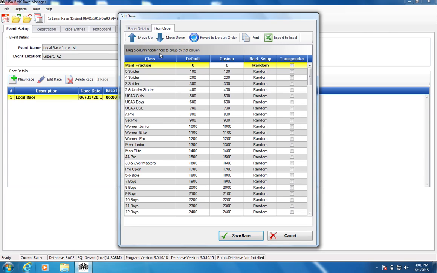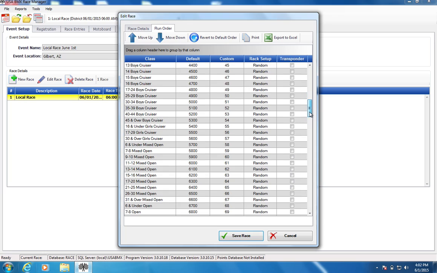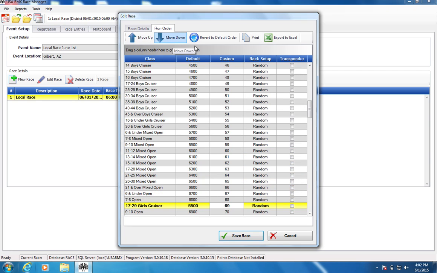The run order, you won't really be changing much, but if you happen to change that run order, you can obviously take, if you like to run your pros or whatever it is you're running, and you want to kind of change the order around, you essentially just find that class that you want to move and start moving them up or down, and then that changes where they're placed on the run order of the motos.